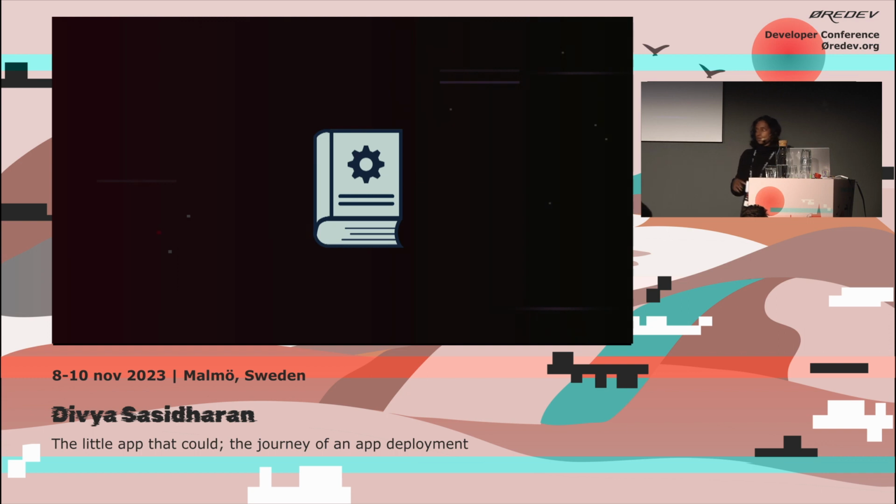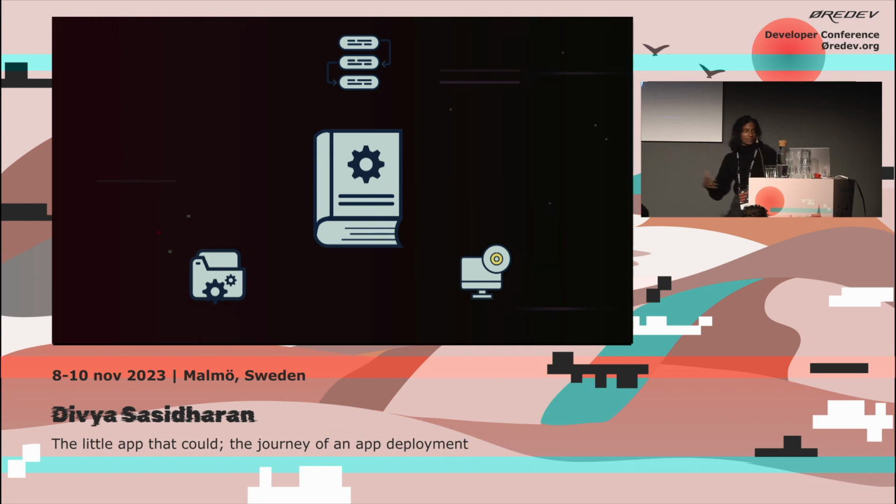To do this, we define a set of instructions on how an app can be run. So this includes application dependencies, libraries, an operating system, or runtime, whatever your app will need to run. So we want to make sure that an application built for one system will not accidentally run in another, because obviously it will not work. And in deployment terminology, this set of instructions is called an image. And it is with this that we create instances of our app.